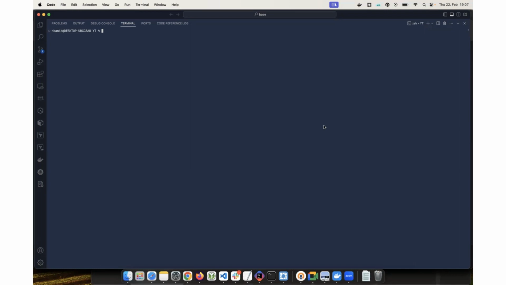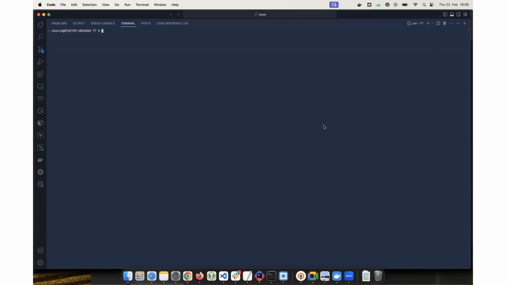To start with, the question is, what is KinD? KinD allows us to create Kubernetes clusters using Docker containers as nodes. That's why it is very lightweight and very quick to deploy. It is perfect for testing, learning, or developing Kubernetes applications without needing any cloud services or any third party tool. Think of it as your personal Kubernetes playground.